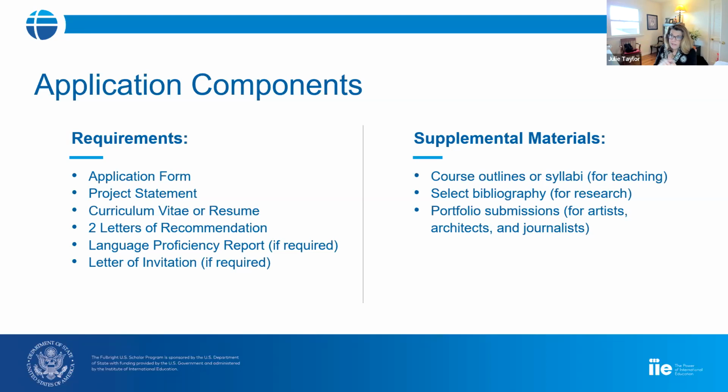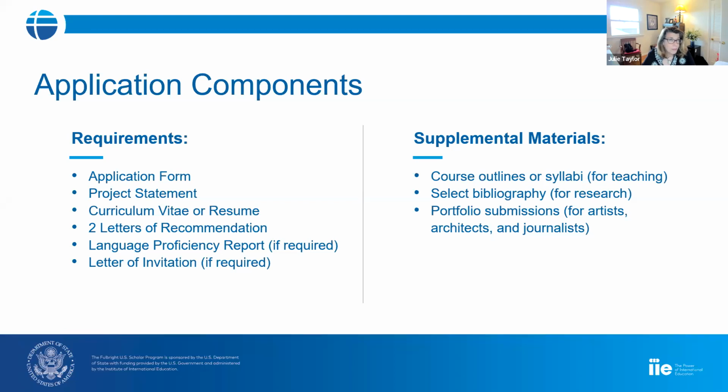And so if you do have that letter, of course, it's going to seem as if your application is even more viable because the host has signed on and is fine with you coming to their institution. They're not actually approving the project, but they're just saying that they would be open to this project. So I would recommend if it says that a letter of invitation is preferred, that you do try to get one. But don't worry too much if you can't get it in time.